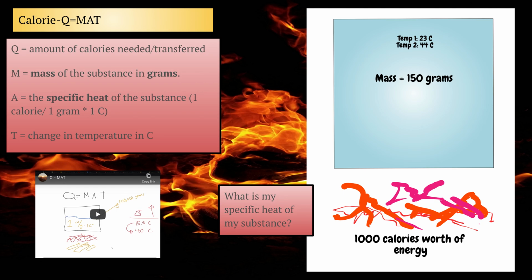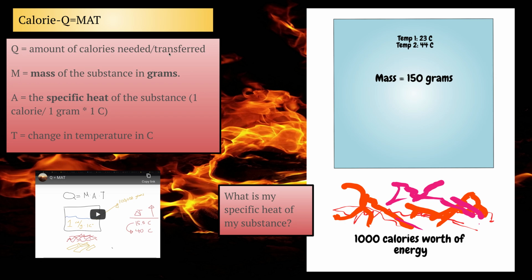how we're going to be planning for our egg lab, the things that you should be thinking about, and how you can complete the next assignment on your own. So just a reminder, we're learning about calorimetry, or the study of energy transfer, and we've learned this equation Q = mAT. Q being the amount of calories needed or transferred in a system to make something change.